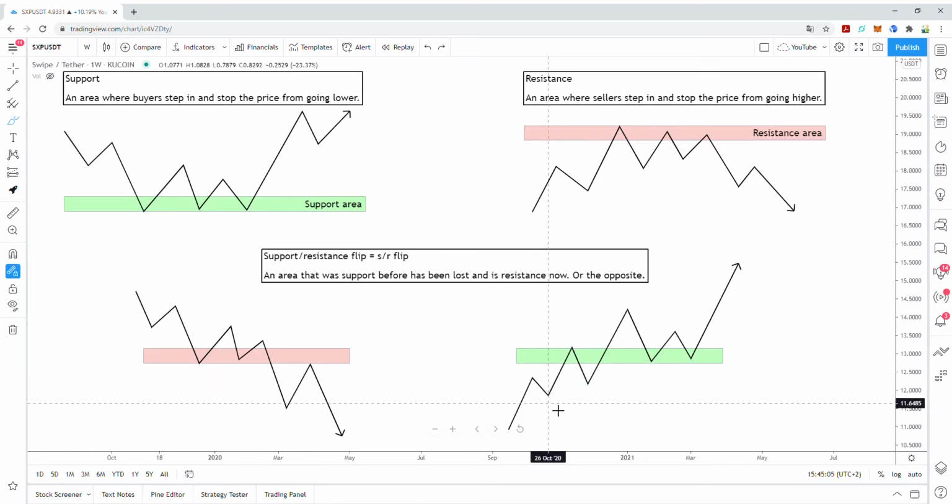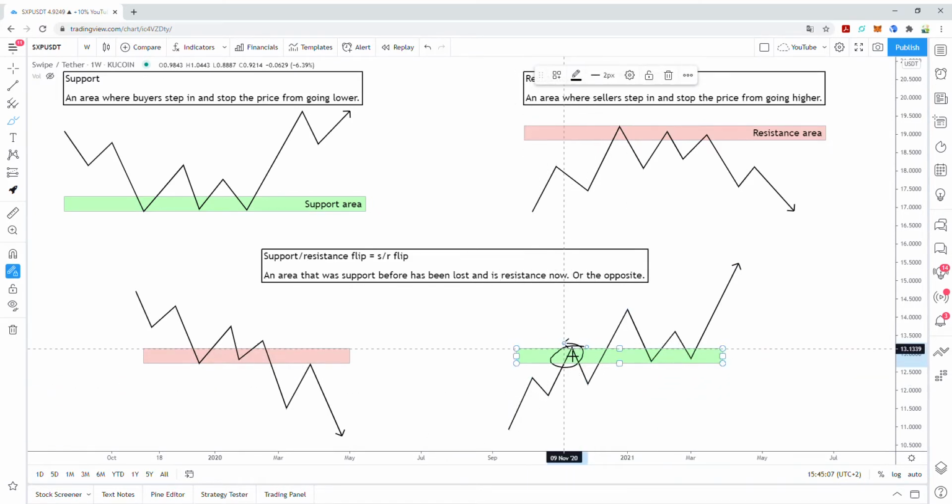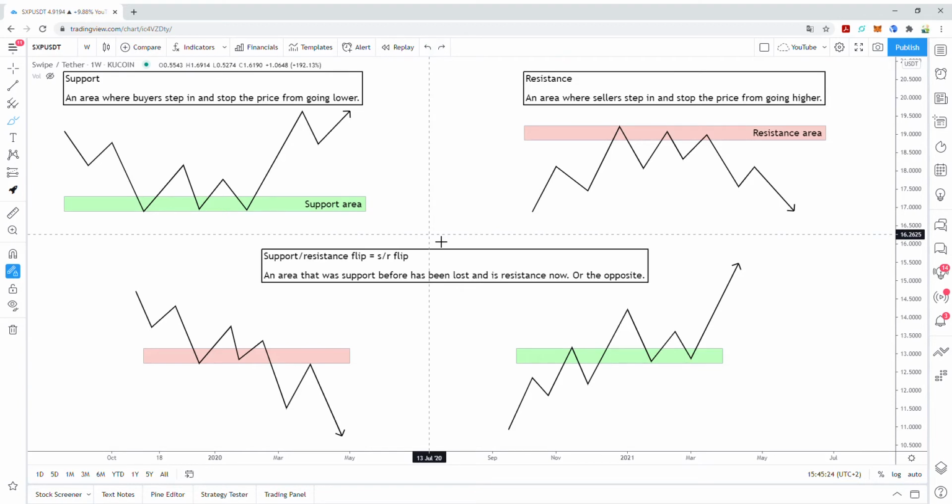And this can also happen the opposite way. So price goes up, and first this is resistance, so people sell. But here it seems that a lot of people are interested in this coin, so they keep buying it up. It comes down a little, and here people start to buy again. And this is a resistance area that has been flipped into support right now. In the next step, where we will look at the charts together, you will see that this is very important to know. So remember the support and resistance flip, okay? Because this is what we are going to look for in the chart.